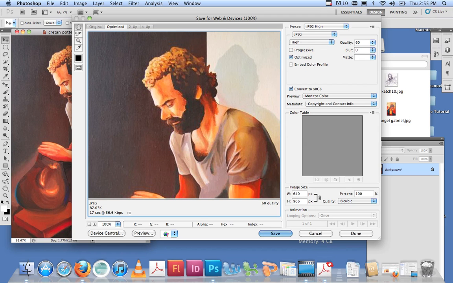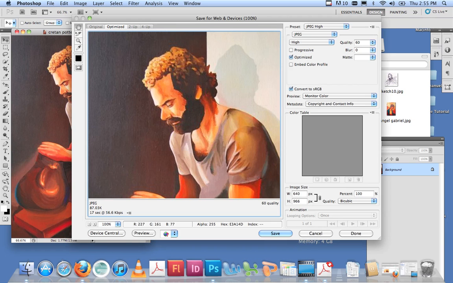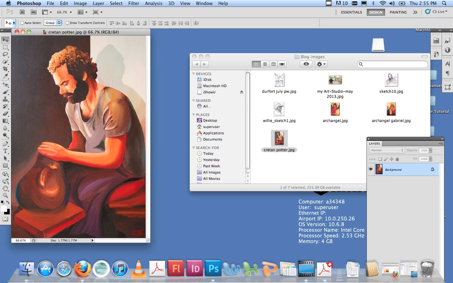If you click on Save, you give it a name, put it into a folder of your choice, and you'll find that by saving it for web, it actually reduces the file size down to almost 1/8 of the original size. It compresses it really well. And so you don't really have to waste too much storage space, and it uploads quickly. Lots of benefits. So let me just close that.